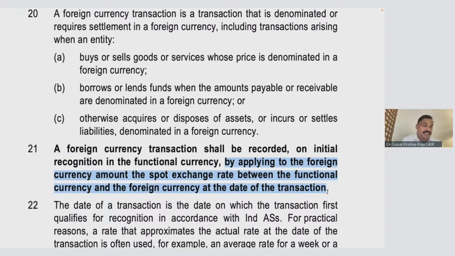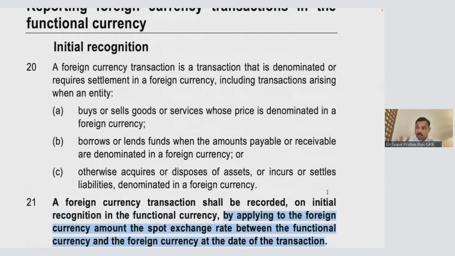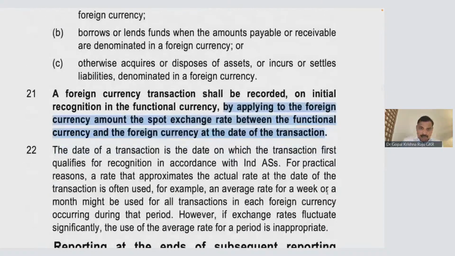How will you decide the transaction date? The invoice date, or the date of the goods you have received? The standard doesn't discuss it. You have to go by your local laws. So what is your transaction date? Generally the invoice date will be different from when the goods cross the customs frontier, because that is where your customs law and other laws say you get ownership. Until then you don't have a hold on that. So that is with respect to the transaction date.